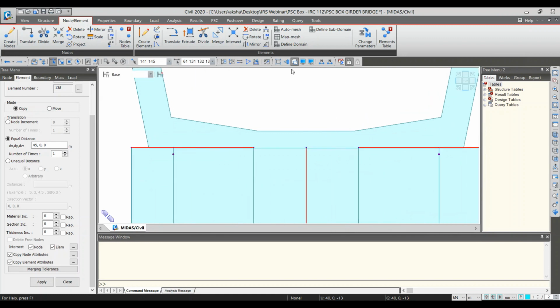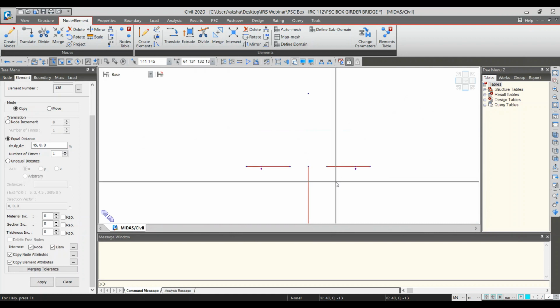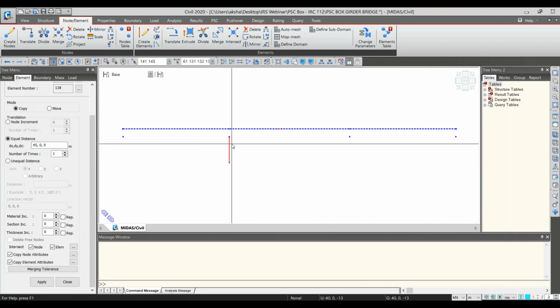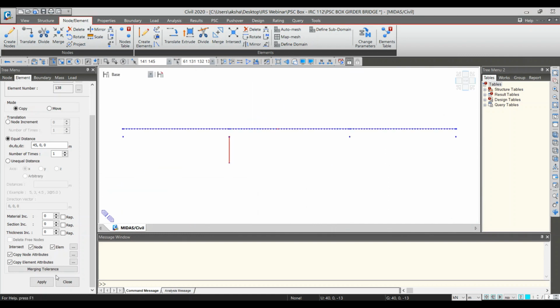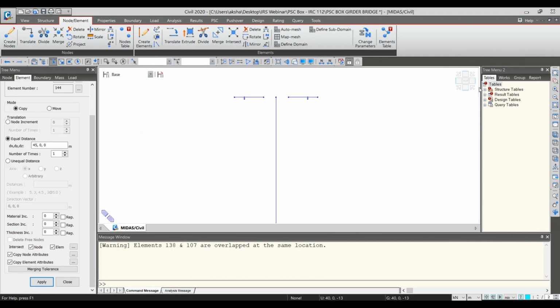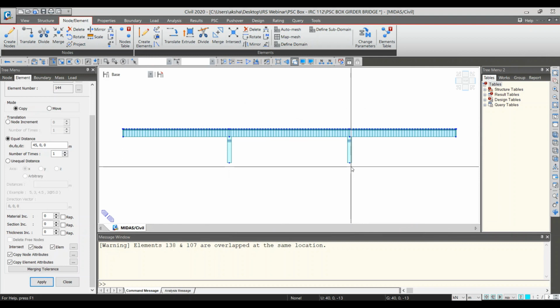You can remove this, and it can be seen that only this particular part needs to be copied at that location. So just copy this and click on apply, right? Now automatically the pier sections would be copied at this particular location.